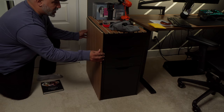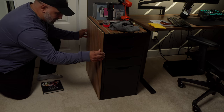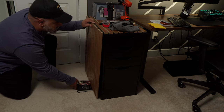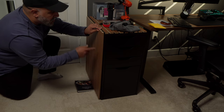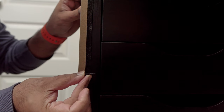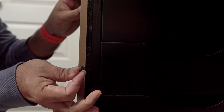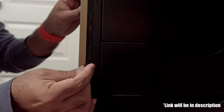I'm going to screw this panel onto the side of my Alex drawer, but I want to put it up a little higher so it's flush with the top, and I don't want it sitting on the ground in case I need to slide the drawer. I found the perfect size book to use as a pedestal. I'll drill four holes through the acoustic felt and a little bit into the Alex drawer without going all the way through and interfering with the drawers. This is a number six screw with a flat head at three-fourths of an inch — it will go about that far into the side of the Alex drawer.